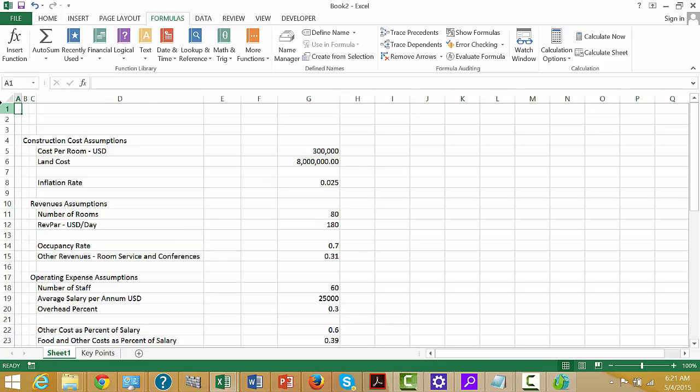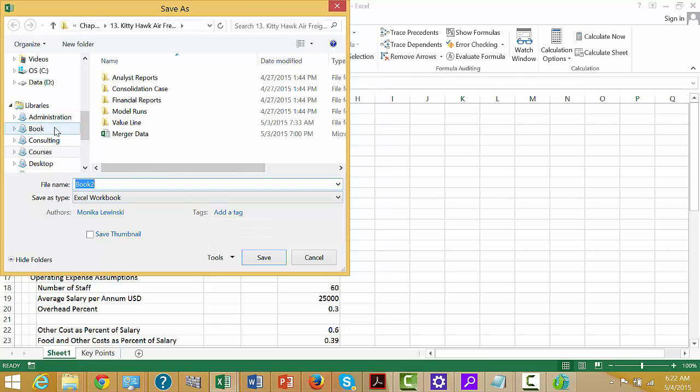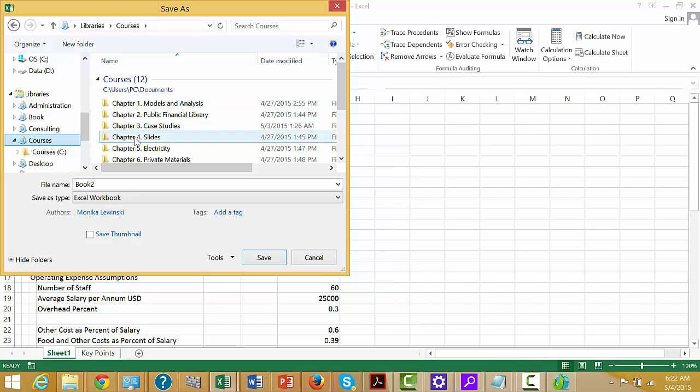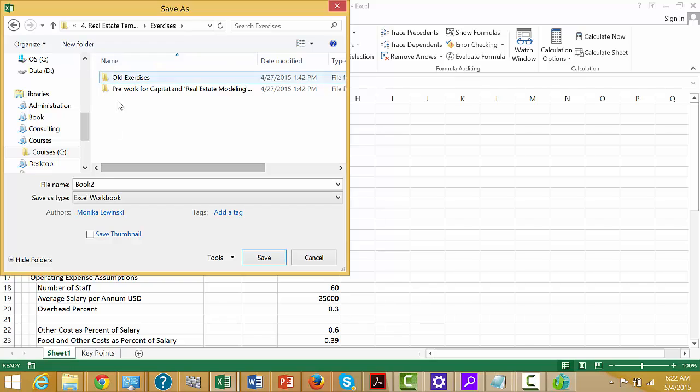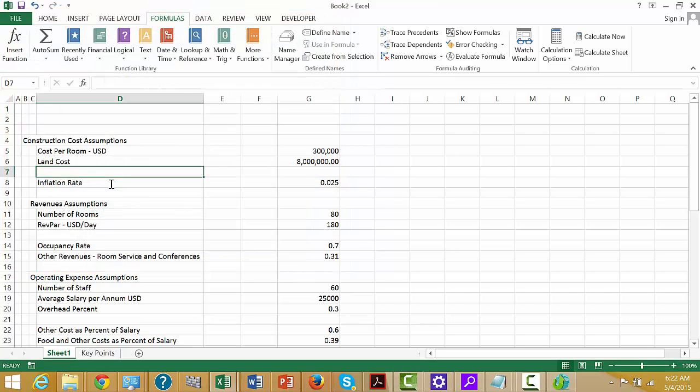Okay, so the first thing, what I want you to do is, okay, you know what I'm going to do right now? I'm going to start with saving this. If you have my little structure, I'm going to save this in real estate as an exercise, and we'll call this, okay now, and I'm going to work through kind of the fundamental things.